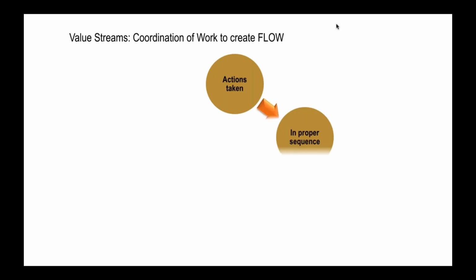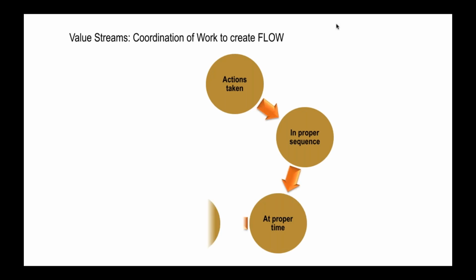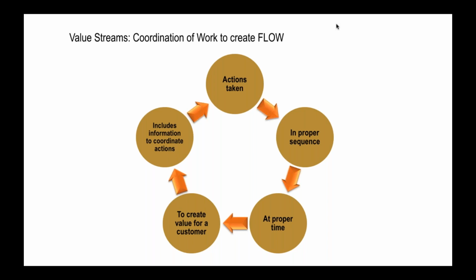Value streams really are coordinating work to create flow. And the definition of a value stream is what are the actions that have to be taken in the proper sequence at the proper time to create value for your customers. And in addition to the actions and the work, it also includes the coordination of information to drive the actions in the proper sequence and at the proper time. So that's what a value stream is.